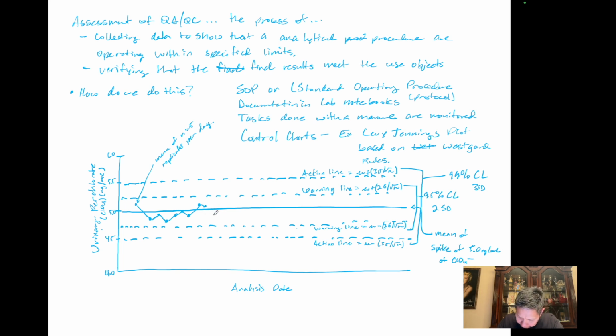And then the day after that, we go down below the mean, but we're still within 2 standard deviations of the mean, so no need for concern there. And then we go up again. Now we're sitting right on top of the mean, so that was a good day of replicates. For the last few days, I don't remember how many days this is now, but it's 1, 2, 3, 4, 5, 6, 7, 8, 9, 10, 11. Sorry, it's not drawn to scale.